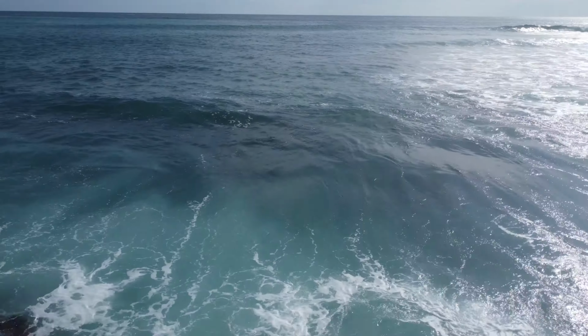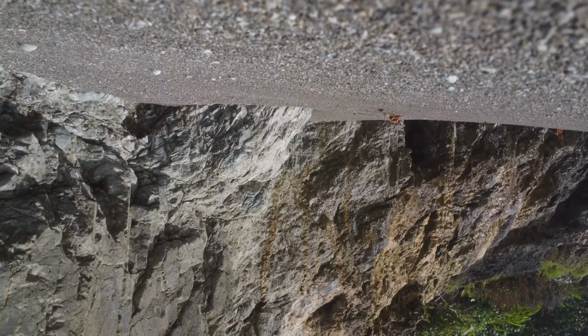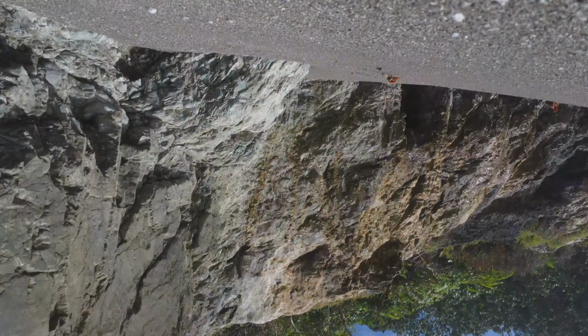Okay, so I probably got about 45 minutes worth of flight time in, which is excellent. I think I got some really cool footage of the waves breaking and crashing into the shore. It looked excellent. And then I was trying some stuff and I had the drone in sport mode and it doesn't stop on a dime. So it hit some rocks and tumbled into the sand. And I think I got some sand in the rotor, so it is unable to fly right now.